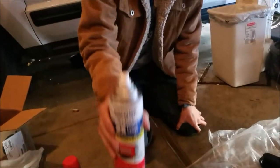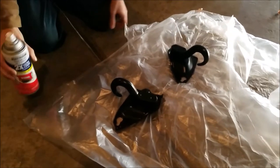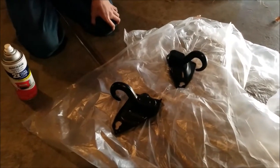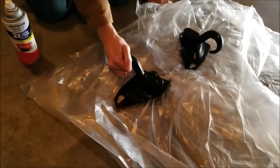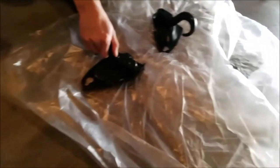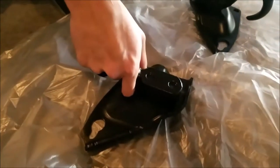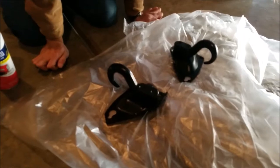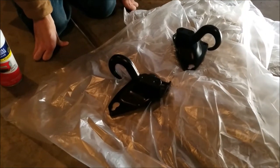I picked up this can of Satin Poppy Red from Walmart, and before I start, I'm going to tell you the reason why Jeeps have red tow hooks in the first place. From what I heard, when Jeep made the Trailhawk versions, the tow hooks are red because whenever you go mudding and your vehicle's caked in mud and you're trying to look for the recovery point, when the tow hooks are red, you can spot them more easily. For example, if I put these on right now and Rocky went mudding, you wouldn't be able to see the tow hooks as well. But when they're bright red, then you can see them. I mean, that's just what I've heard, though.